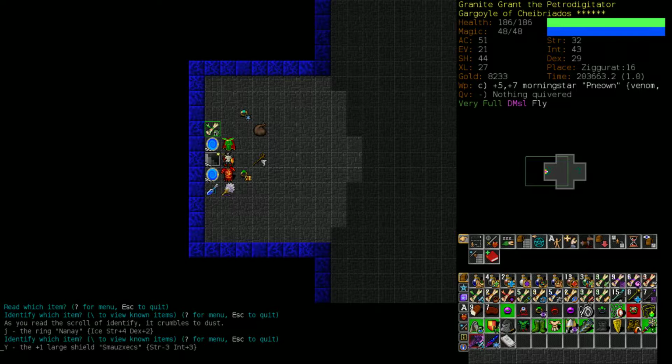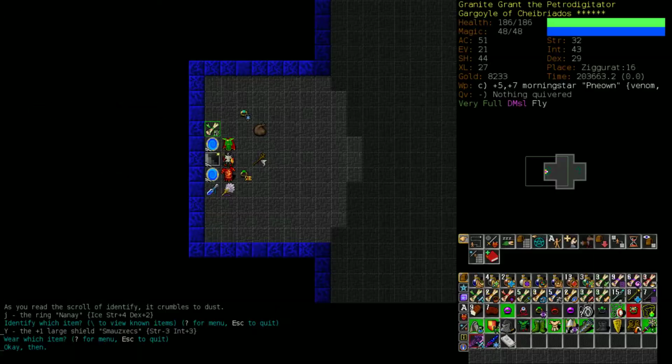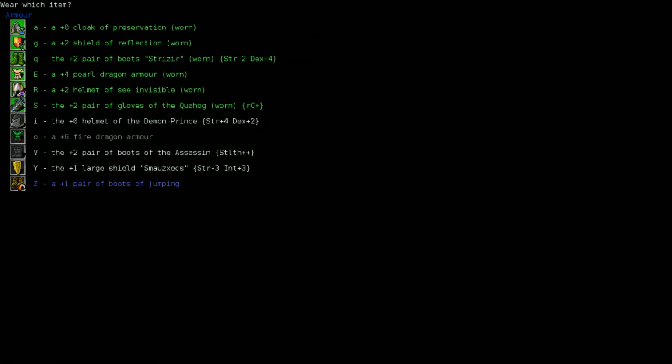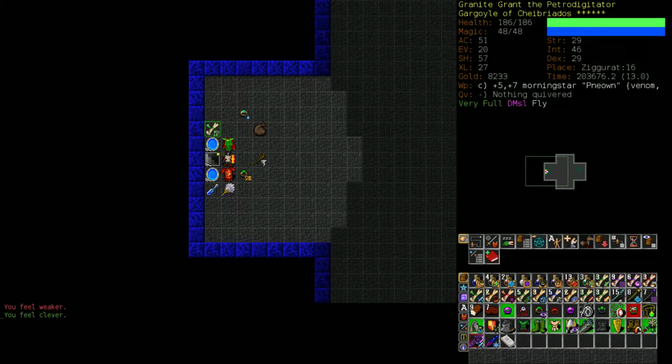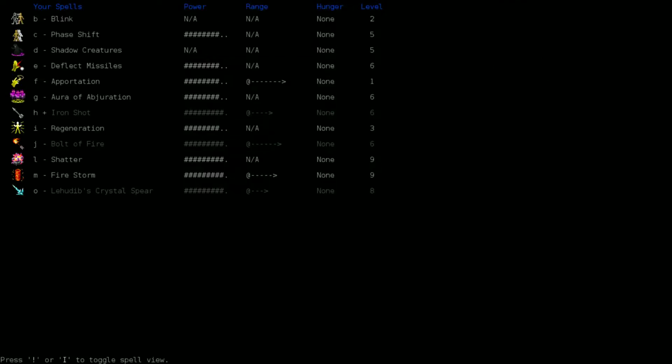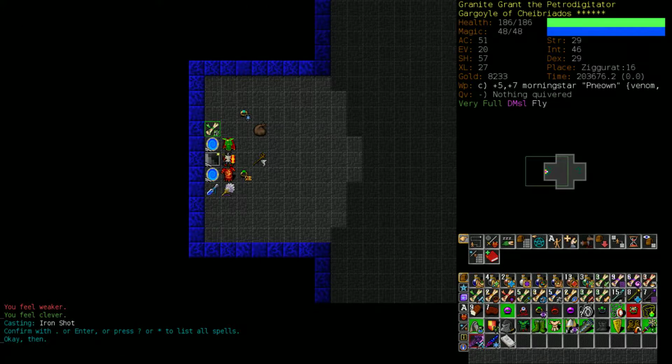+1 large shield, Smozex. Int +3 is good. I like int +3. Let's see, strength 32, shields 44. Okay, so 51, 21, 44. 51, 20, 57. So +13 shields, -1 evasion seems fine for +3 intelligence. We lose a reflection, which is a little bit less damage there, but yeah, I think the spell power is worth it. Yeah, that seems fine. So we'll go ahead and use that.